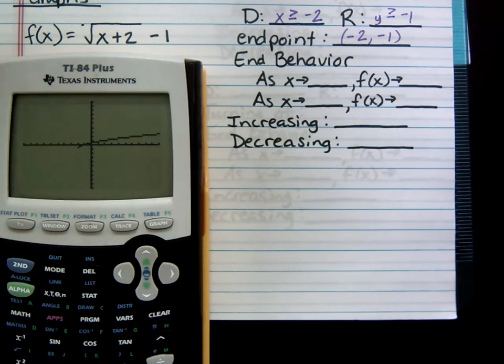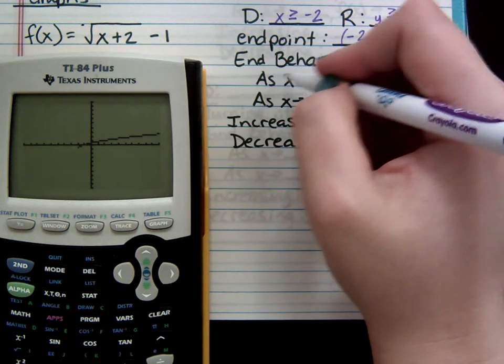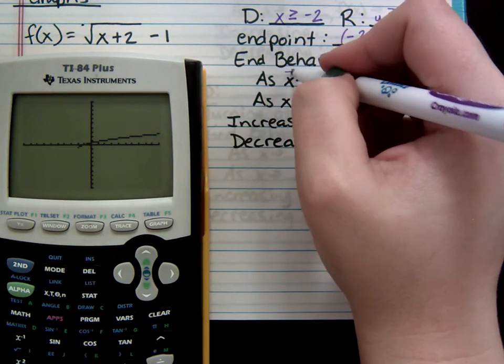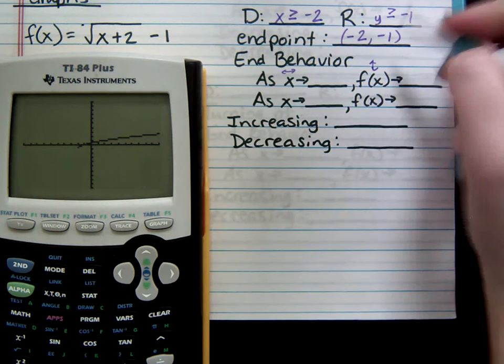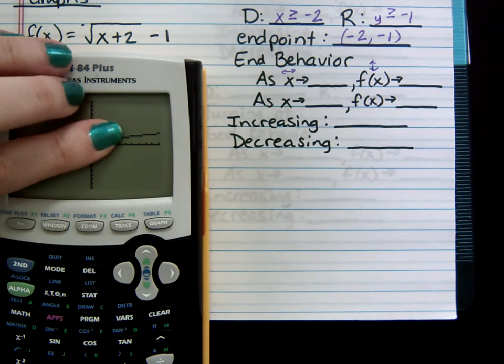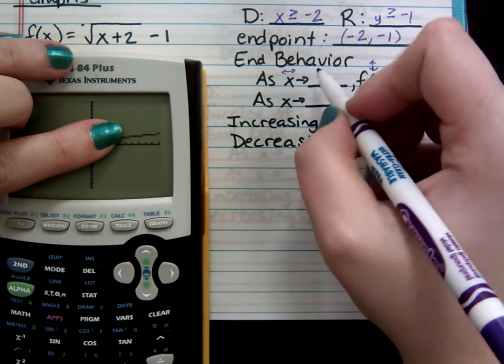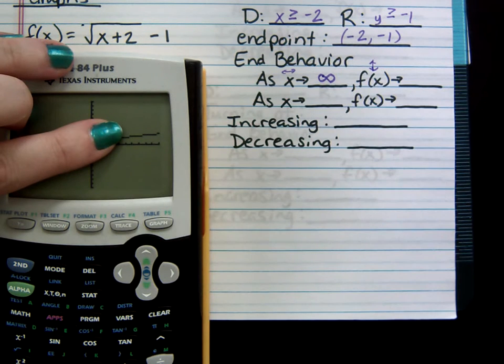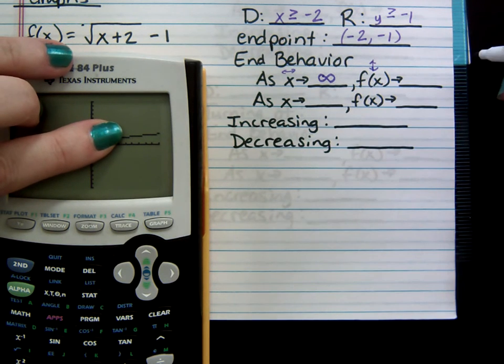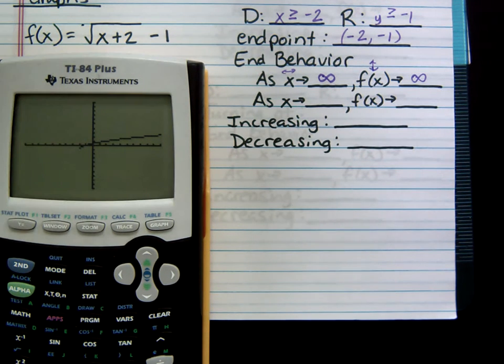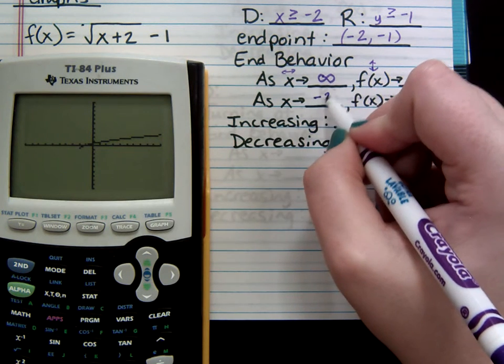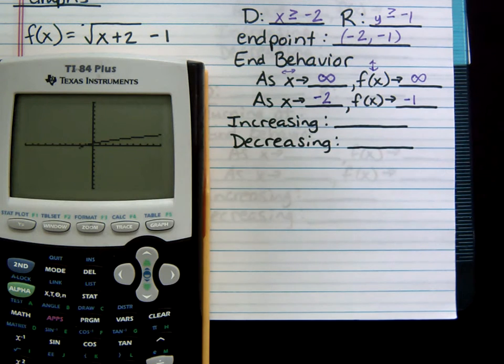Now for end behavior, the x, that's talking about left or right. The f of x, that's talking about up or down. Okay, so looking at the right side of the graph, this graph goes right forever. Right on the x-axis is positive infinity. At the same time, it's also going up forever. Up on the y-axis is also positive, so that's also positive infinity. On the other side though, on the left side, it doesn't go on forever. It stops at your endpoint. So my x's continue till they get to -2, and my y's continue until they get to -1.